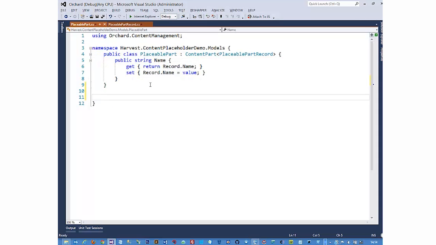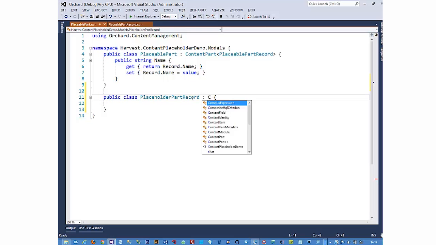So now this is more interesting. This will be the placeholder part for a placeholder widget. First, we define the record entity, database entity. And let's not forget to have it derived from content part record.